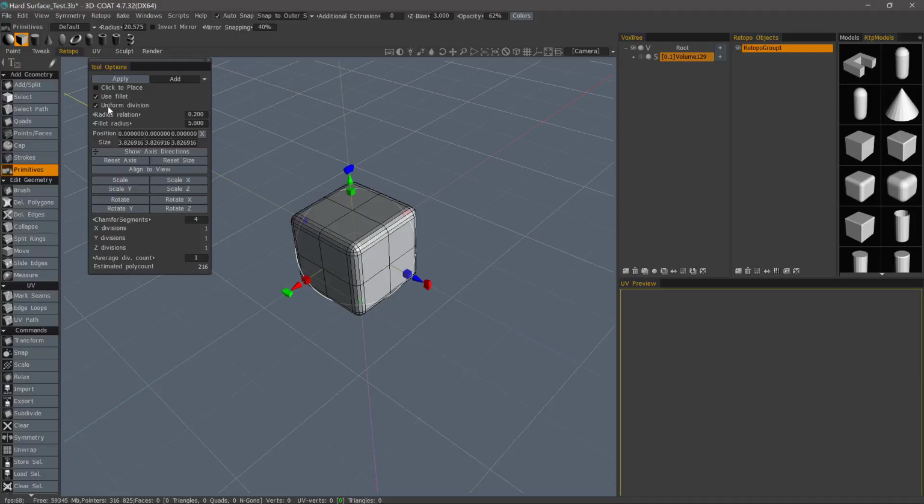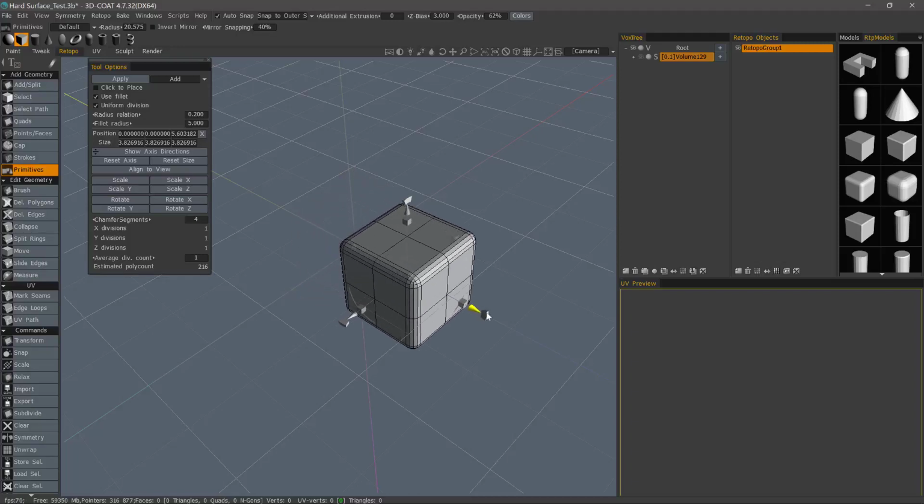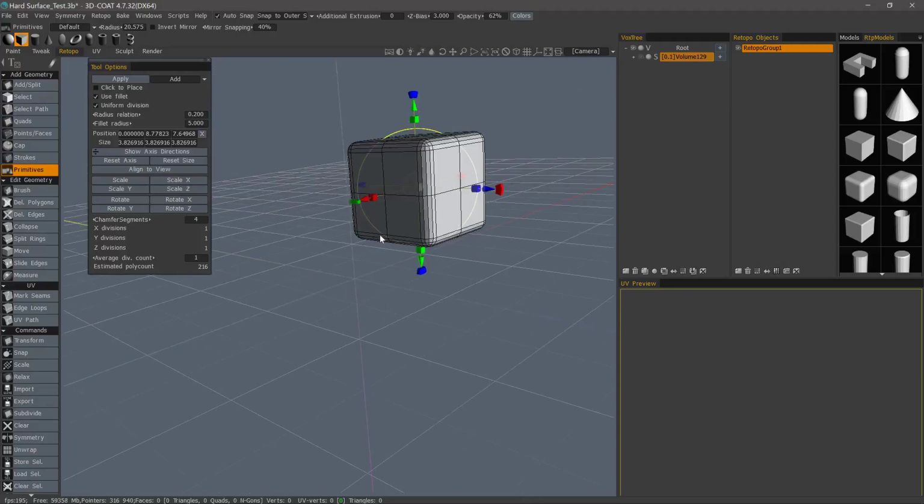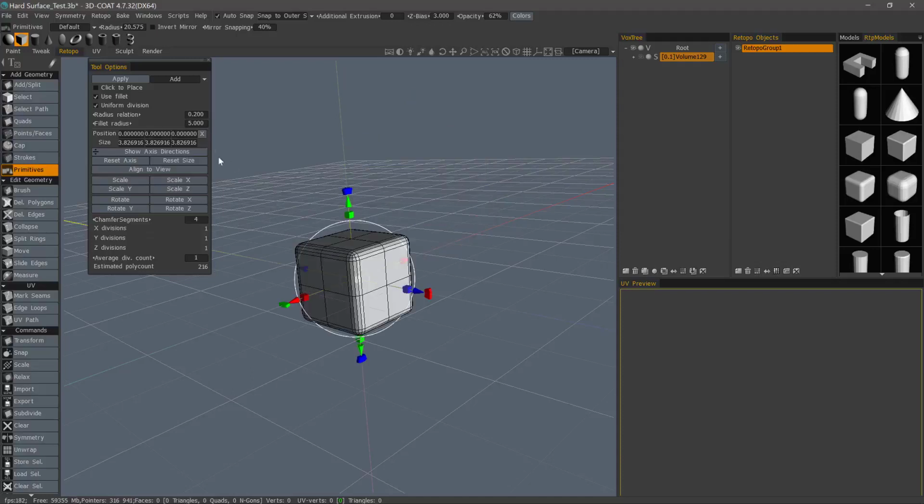Let me also point out that when you have uniform division checked, your axis parameters are locked. So the only thing that you can adjust is the overall subdivision amount or the chamfer segments. You'll also notice the estimated poly count in the lower right-hand corner. If I were to move the primitive for any reason, and decide later on that I want to get it right back to the very center, I can just click this X button and that will zero it out in just one click.